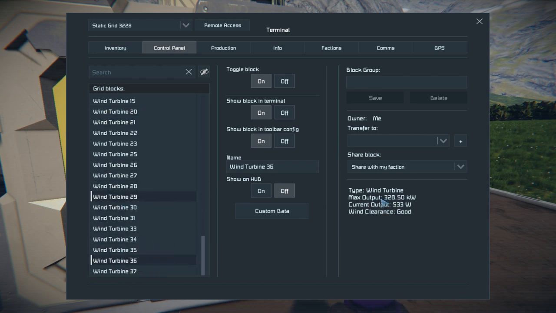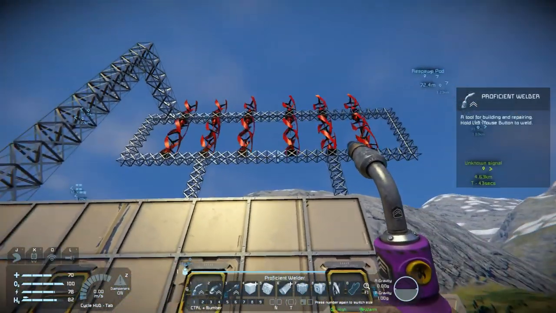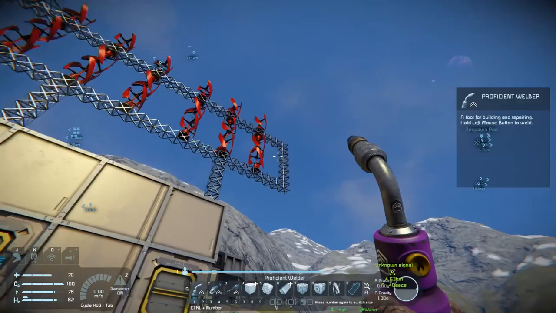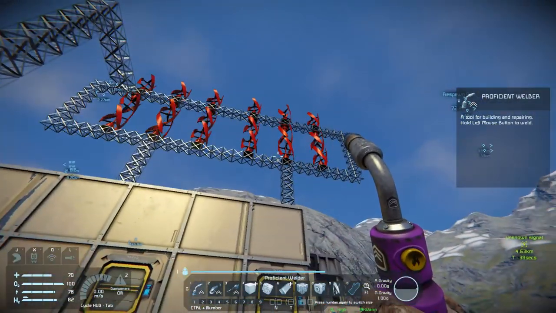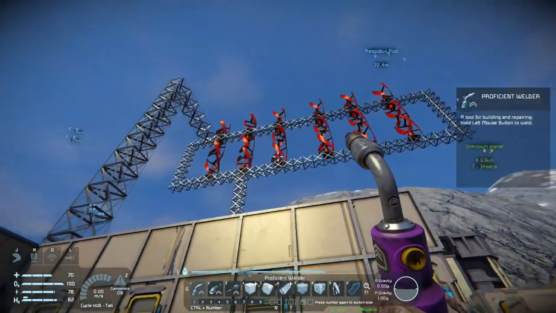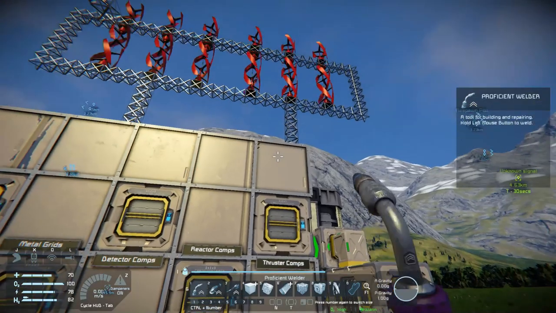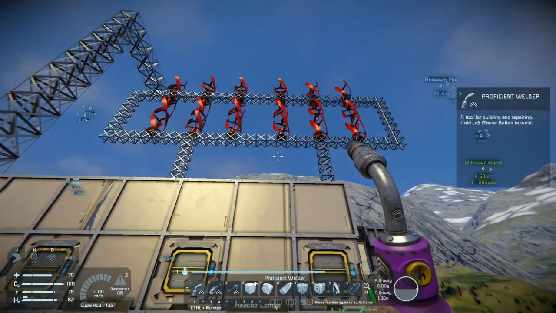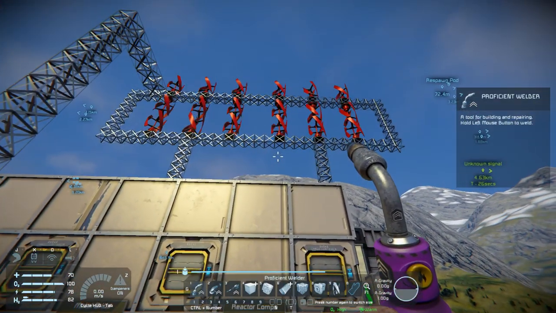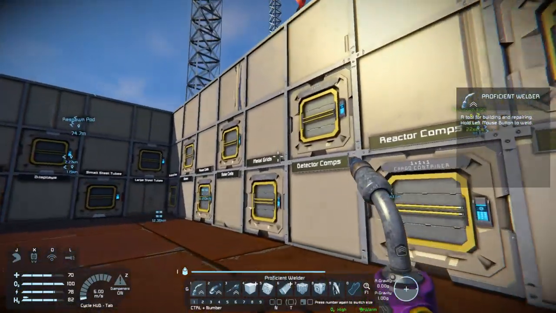But even then, 328, considering the fact that I'm technically getting 50% more windmills in there, because in the same area I had four of them set up going across, and I was doing 368, 370, so now I got six of them doing 320. So I should be generating enough. Let's get some batteries built.